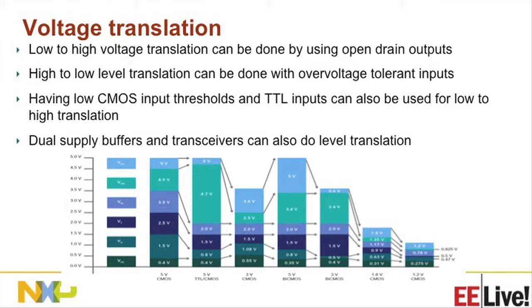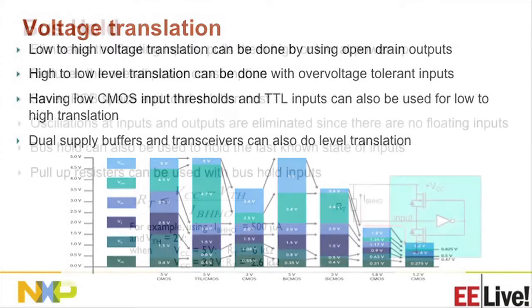In addition to that, in our portfolio, we also have dual supply level shifters, which are ground up level shifters designed for this specific purpose. They will have 2 supplies, VCC A and VCC B in there. And this chart shows you the input thresholds, both high and low, for different supply voltages, and also the expected output levels, both low and high, at these supply voltages.